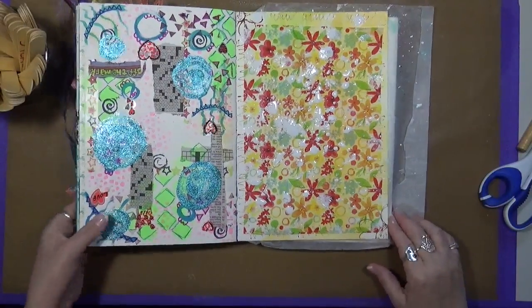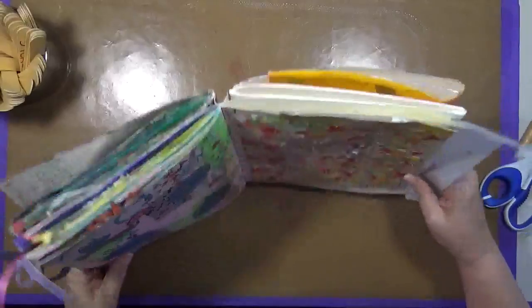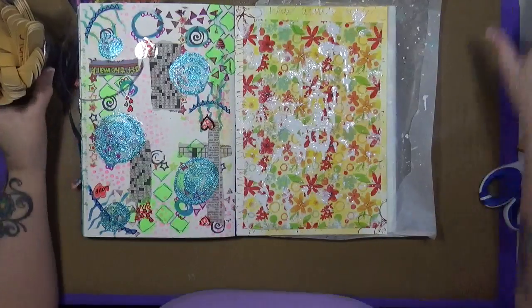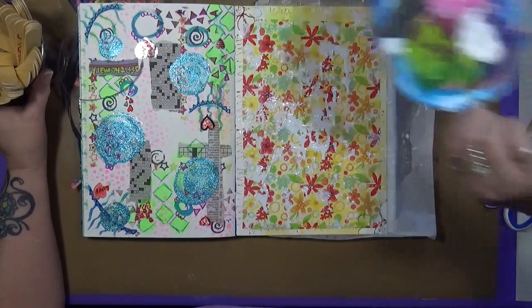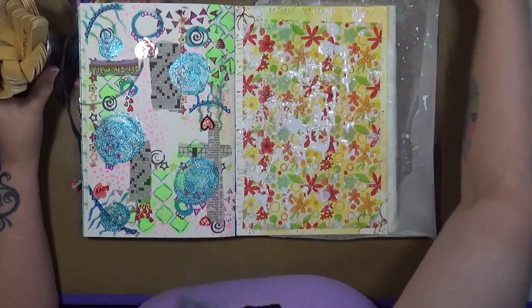Eventually, we're going to have to dry this. I wonder if I should let it run. Let's let it run. There we go. Fling and flung. Alright, so number four was fling paint. I'll put this. That was number four. Let's see what number five is.